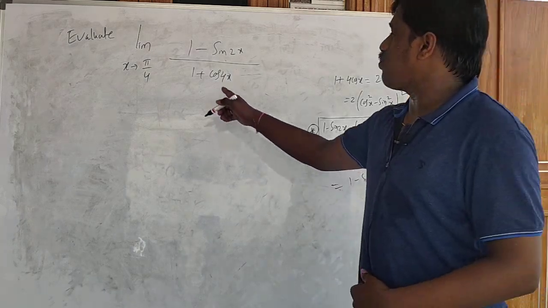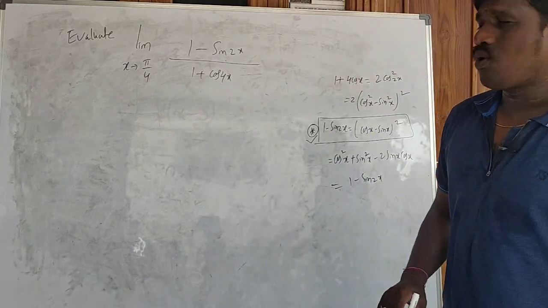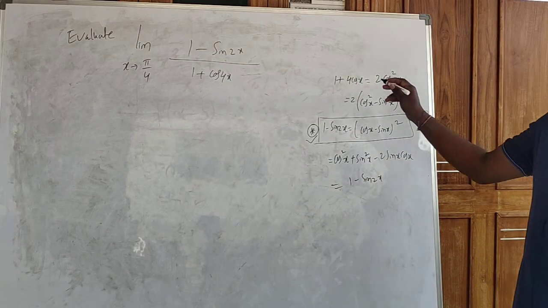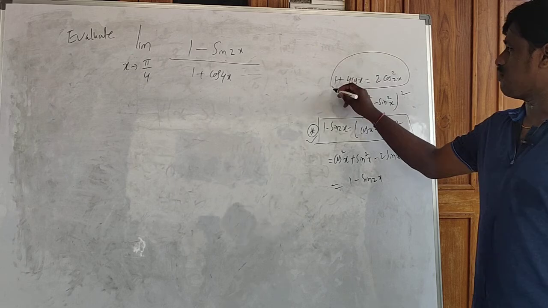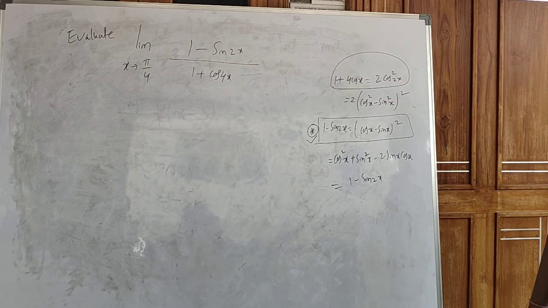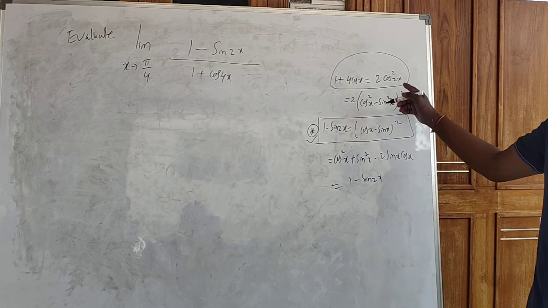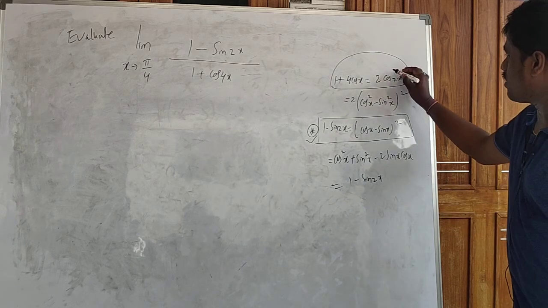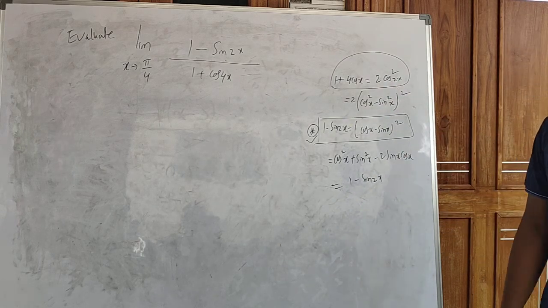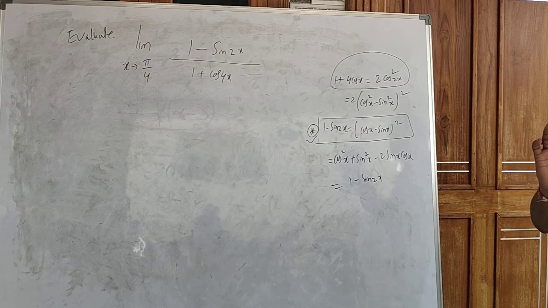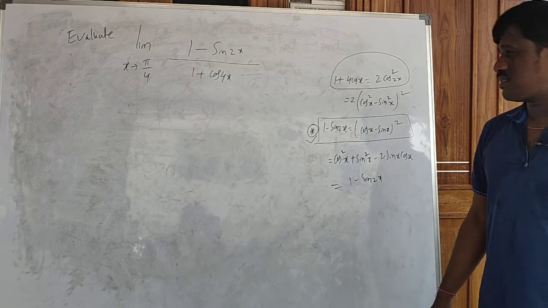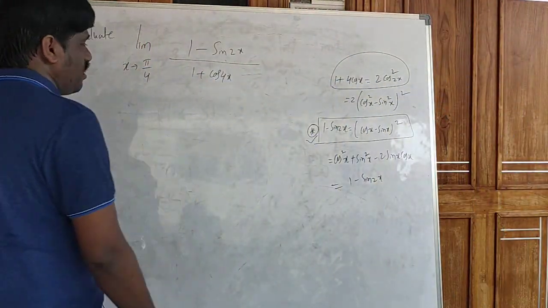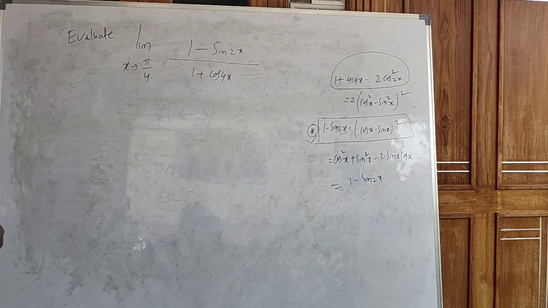And the next one is 1 plus cos 4x. This is also a most important formula, and we can write it as 2 cos square 2x. And cos square 2x is the square of cos 2x, right? I know the cos 2x formula. What is the cos 2x formula? Cos square x minus sine square x, correct? So it can be written like this. This is one of the good questions of factorization.